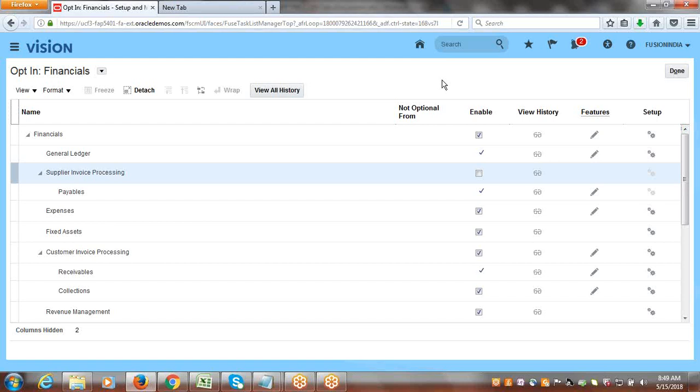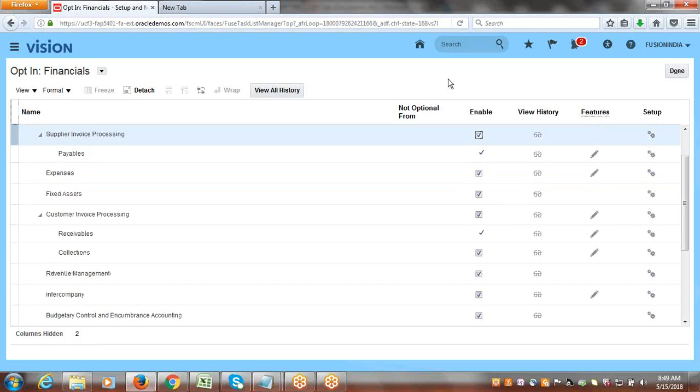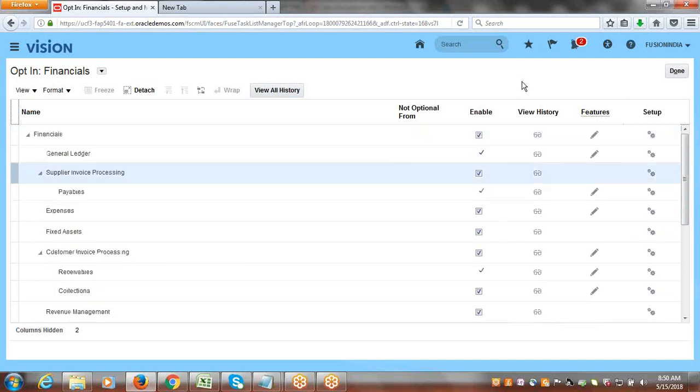Fine, done. Yeah, this is Venu. So when you enable here, does this let only configuration, or does this also make the application available for users to log in? The first point is, if I enable here, it enables the configuration. Once it enables the configuration and you do the configuration, then only it will allow you to do the process.